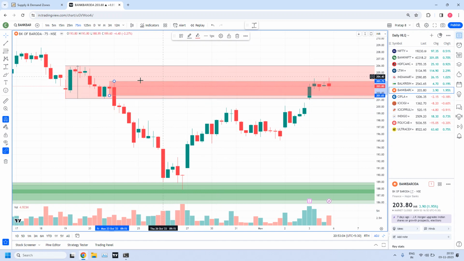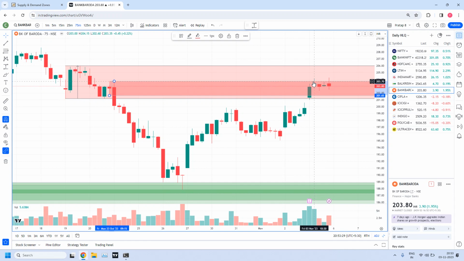Okay, those who are following high liquidity zone concepts, whatever strategy I explained, even yesterday's video I gave a detailed explanation. Who followed that strategy might be thinking this is a fresh 75-minute zone, now we can take a trade in this zone. Those people also probably got a stop loss hit today.